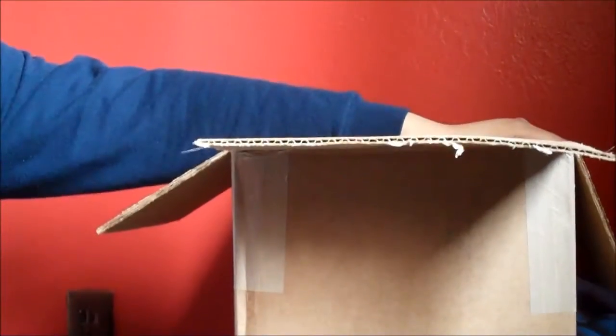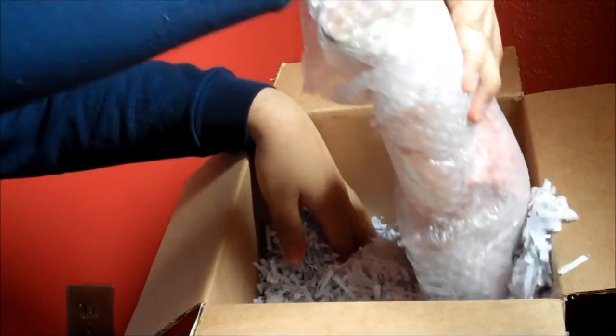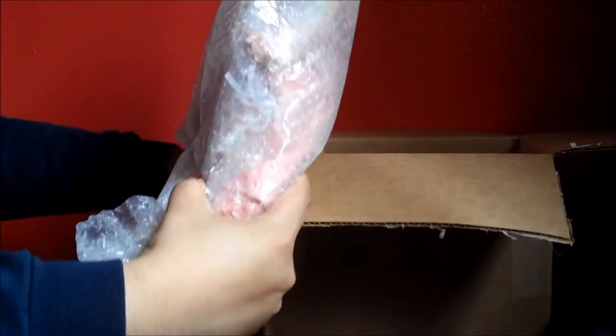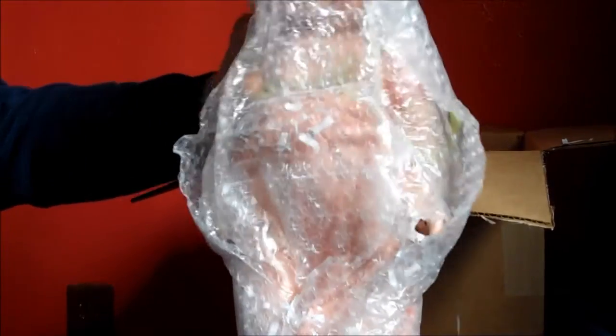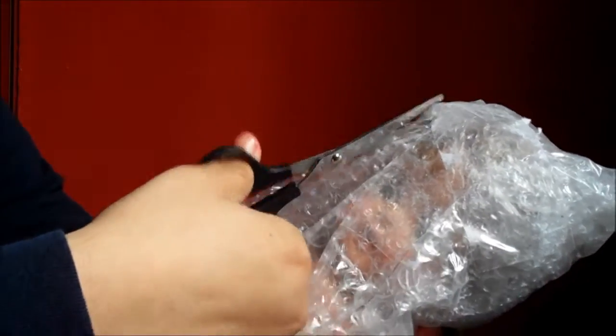Here are her legs — I feel so terrible. I didn't know what size she'd be. I'm just feeling her and she feels very cool. Oh my gosh, I just saw her — her eyes are closed. Oh my god, I already love her and I haven't even seen her that well. I'm going to go ahead and take her out. She sounds so cool too — she makes the most cool squeaking sound, and that to me is so precious. She is loosely jointed, so that's why she's probably making those really weird noises.